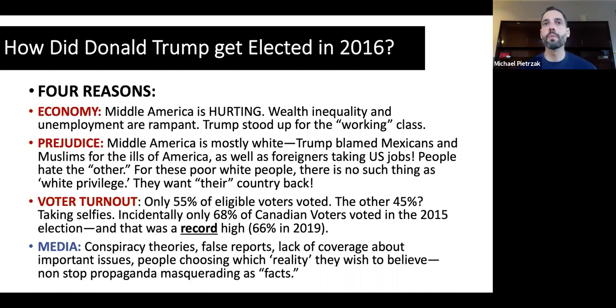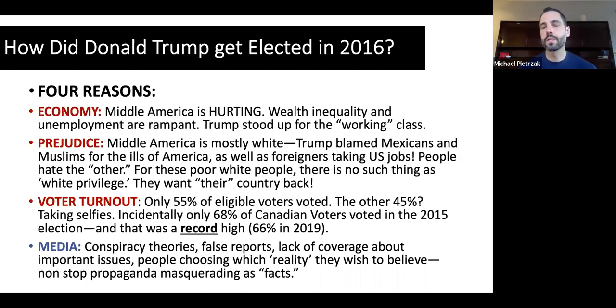Prejudice. Unfortunately, we know that in most places, if not all in the world, there are people with prejudices, people who are maybe even racist, people who are not so well traveled and exposed to different people than the people in their own very close and small circle, people that don't travel 5 kilometers from their home. I think it's fair to say that most of Middle America, which we're talking about the middle of the country geographically, is white.